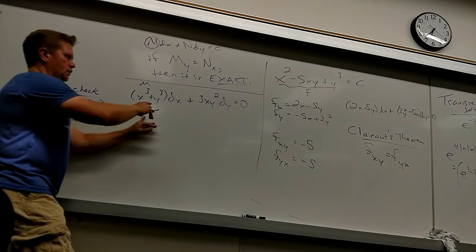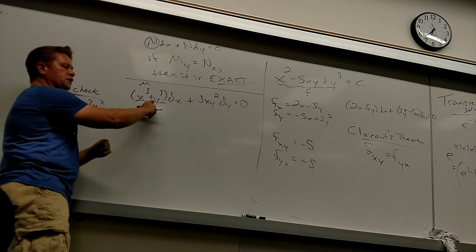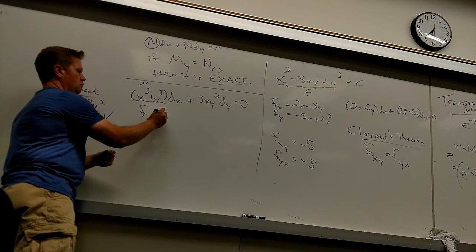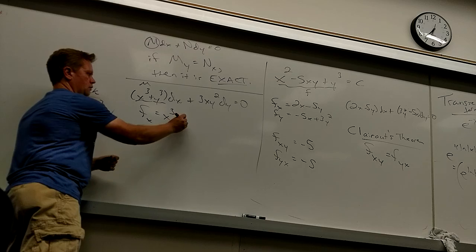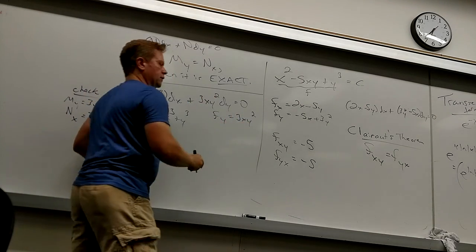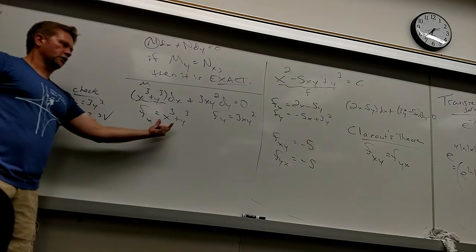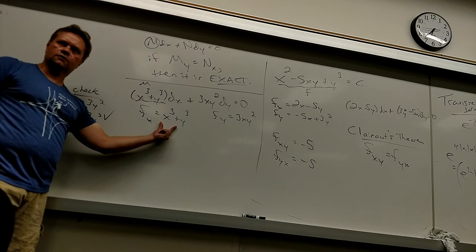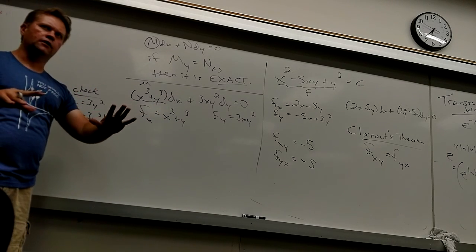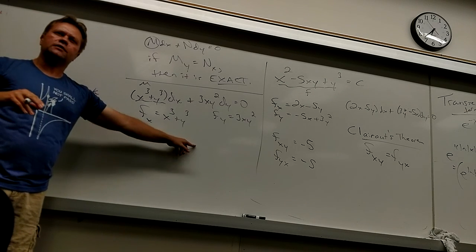Okay. So now watch. Since this is true, this must be fx. There's no question about it, right? And at the same time, this must be fy. So what's really cool is you can integrate this with respect to x to at least get a form of f. Why can't you get the full answer of f from just one piece of information? Because there's going to be a plus a constant.